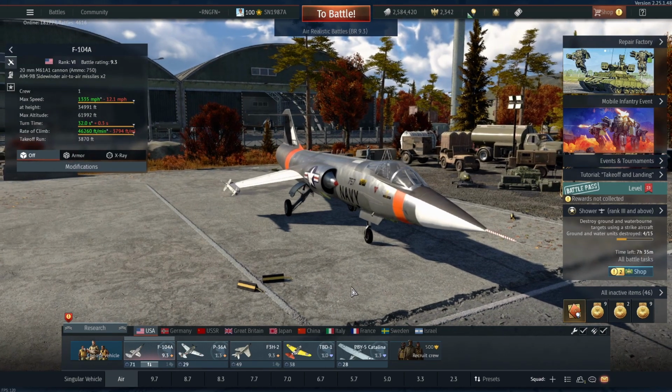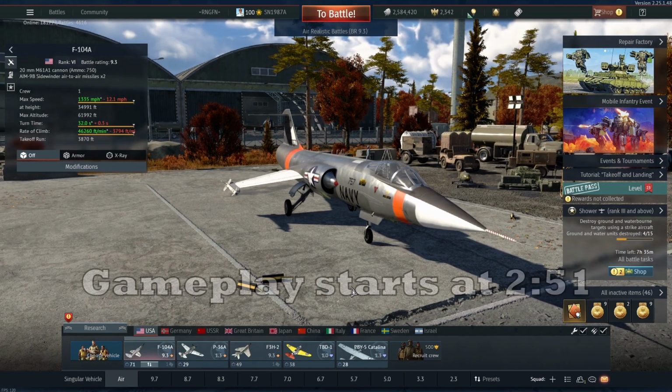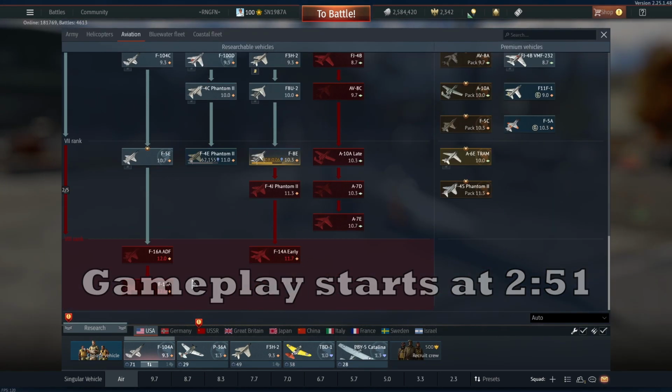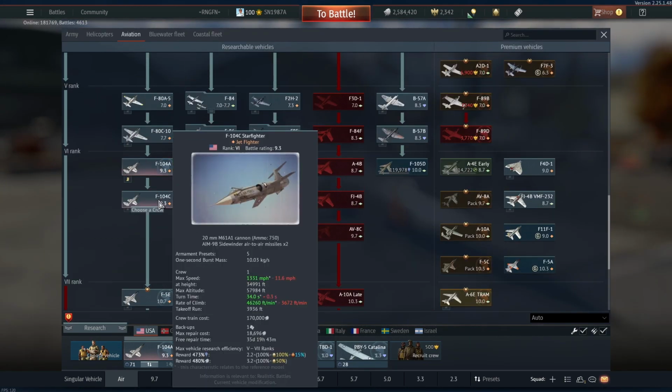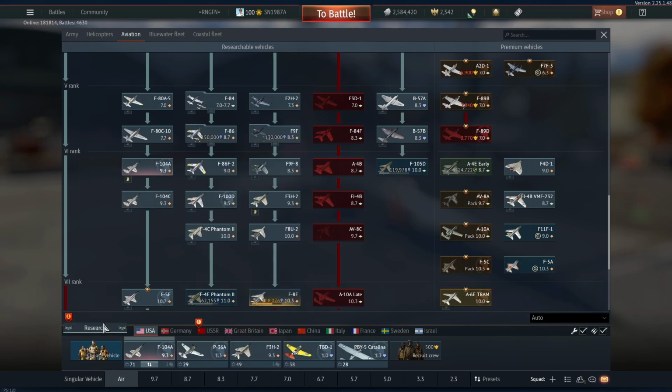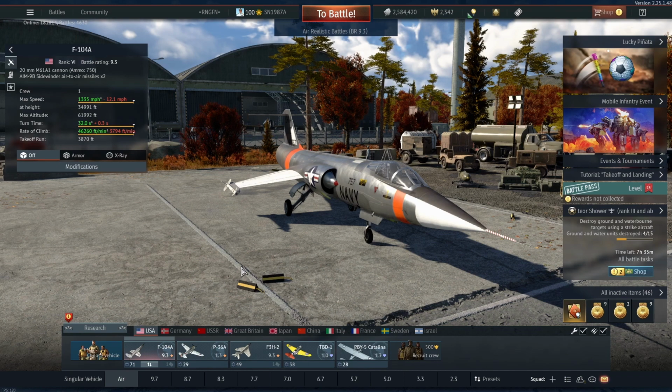Today we're having a look at the F-104A Starfighter. This here is the first of the two Starfighters that the United States gets, being the F-104A and the F-104C. They are pretty much the same plane, all things considered. The main differences are the F-104C has a slightly worse turn time, has slightly better acceleration, and it can carry ground ordnance, whereas the F-104A cannot carry ground attack ordnance. Otherwise, they are pretty much the same plane, right?